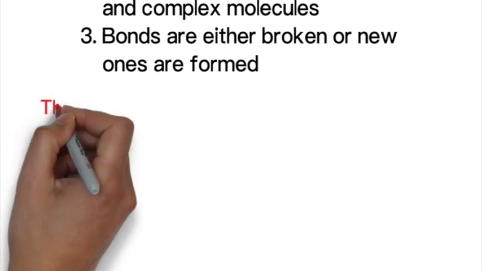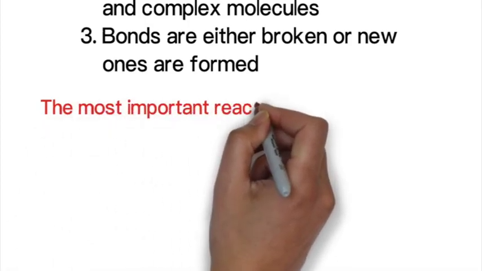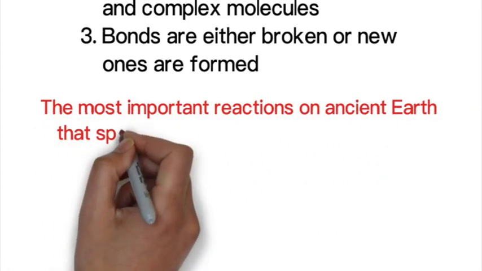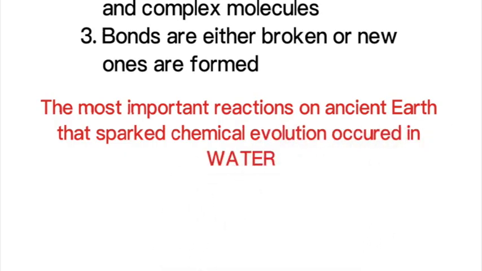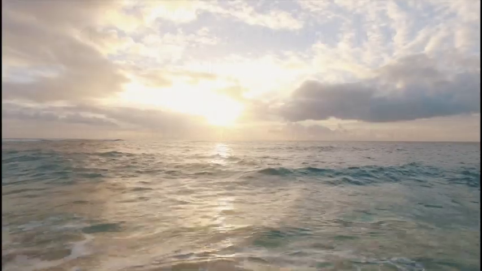If you're wondering where all of these different reactions were occurring, scientists believe that all of these different chemical reactions that sparked chemical evolution occurred in an aqueous environment, most likely being water. So understanding the properties of water is very critical to understanding how life began on this planet.